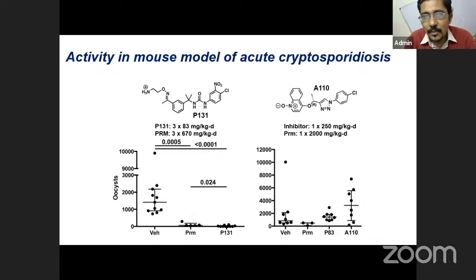So an animal model was developed to test the compound which we have developed in the lab against Cryptosporidium. I'm talking about one parasite so far, Cryptosporidium parvum. We have tested this molecule, and I'm not talking in detail, just trying to put it over here, that it is really very effective when you administer it to the animals 3 times a day. It is more potent than paromomycin, which is the drug in the market to kill Cryptosporidium. It is very effective at lower doses. When you give it a single time, it's not as effective, but when you administer it 3 times, it is more effective.